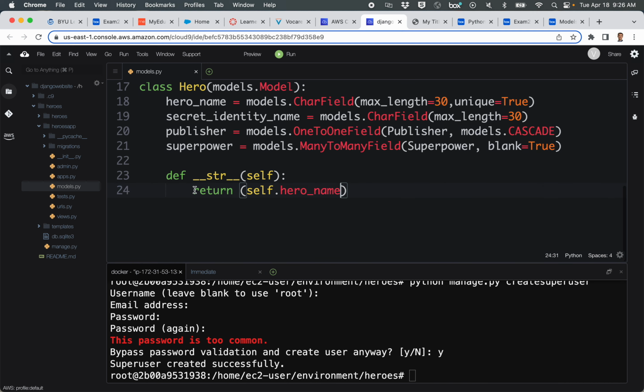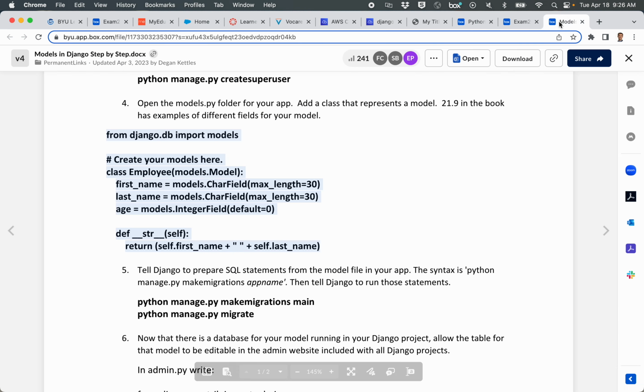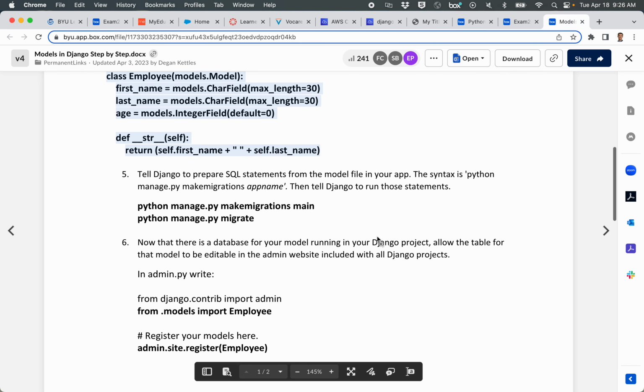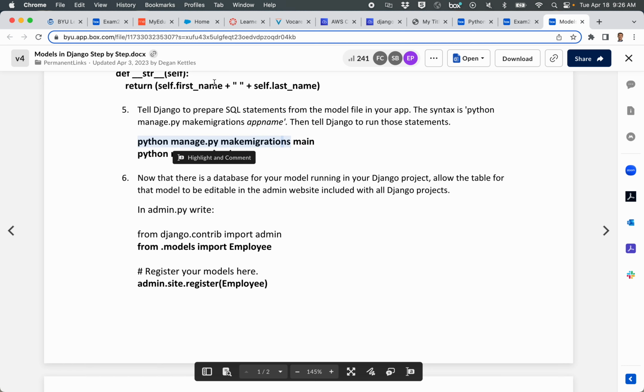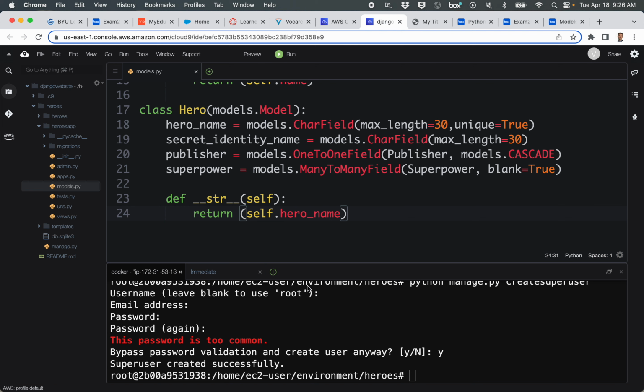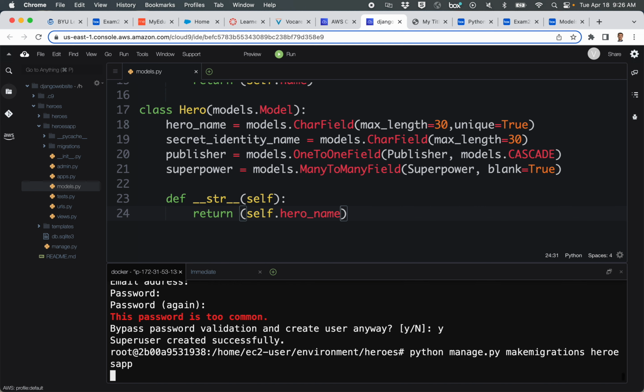Okay, with our definitions here set up, we're ready to actually create our tables on the back end. So I come back to this page here for setting up models, and it says we run this command, and this should be italicized right here. This is actually the name of the app, the last parameter. So I'm going to copy paste, come over to here, and this is going to prepare the SQL code for the database table creation, and heroes app is the name of this.